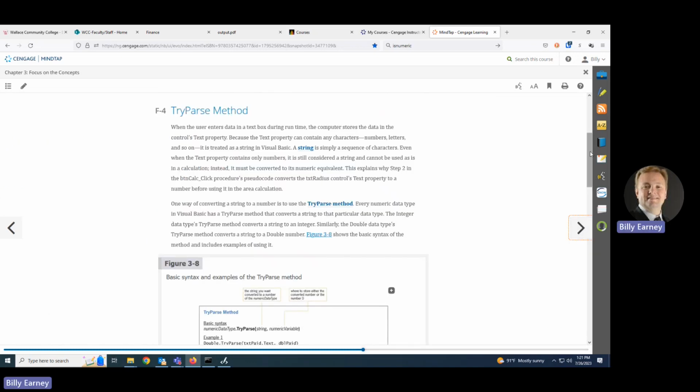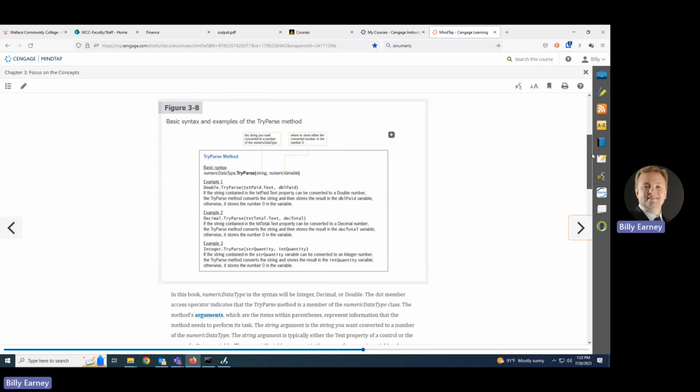TryParse. Now, whenever a user enters data into a text box, it assumes it's a string. So if you enter a number like 25, that's going to be a string. But we may be able to convert that to an integer. Since 25 is an integer, we possibly could try to convert that.